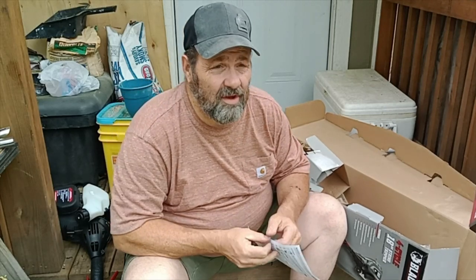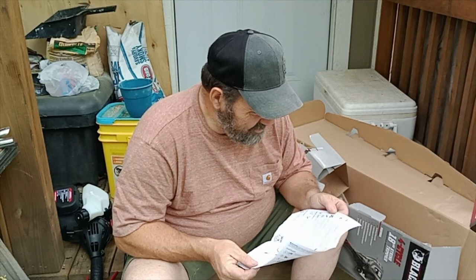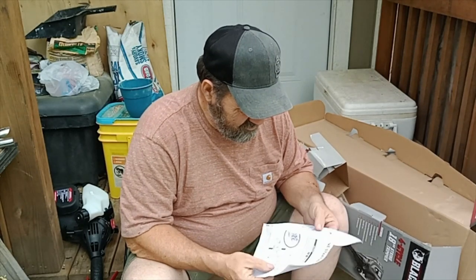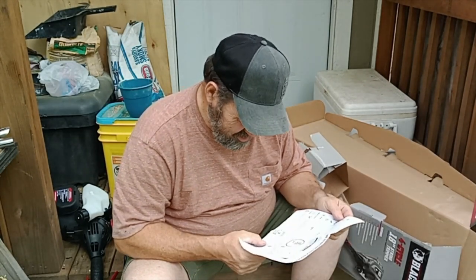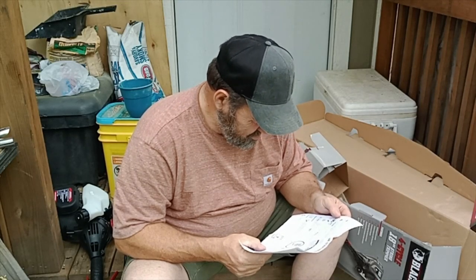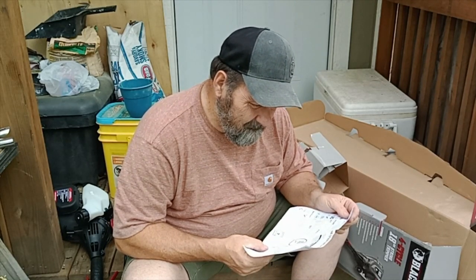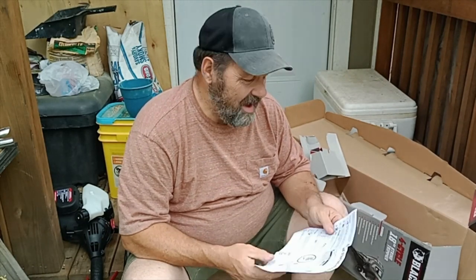Now, Honda makes one that I was wanting to buy off Amazon. But there again, it was twice as much. And I just, instructions on how to start it. Okay. Well, I'm going to put this together and we'll come back.